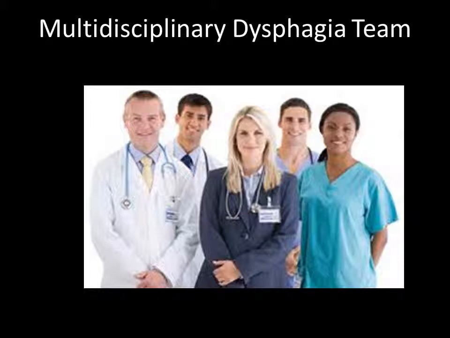A respiratory therapist may be involved depending on the patient's medical condition. So if they have a tracheostomy or a breathing tube, the speech pathologist will need to talk to the respiratory therapist. Also, a social worker can be involved if they have a feeding tube and maybe they're moving to other types of food, or they're having to go from one consistency to another and they can't eat certain things that they're used to eating. They may need some behavioral support or some counseling. It's also important that the patient be a part of this team.